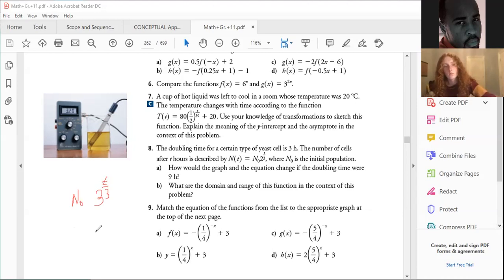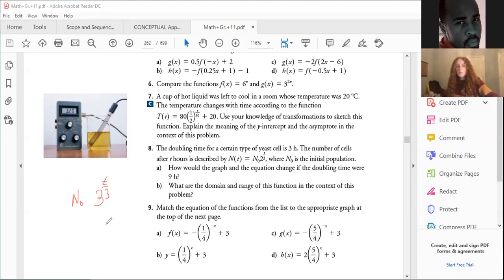Hold on, Sophie. Think about this one more time. Initially, it would look like this, and now it's looking like this. It's a lot steeper. It goes up quite a bit faster. Wait, no, the doubling time is 9 hours, so it's going to be slower, longer. So it's going to be a compression. It's a vertical compression, right? It's elongating. It's not stretching. It's elongating.